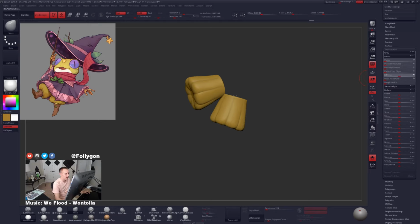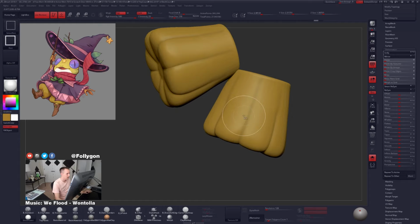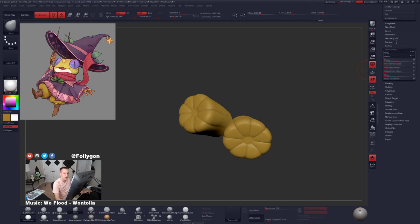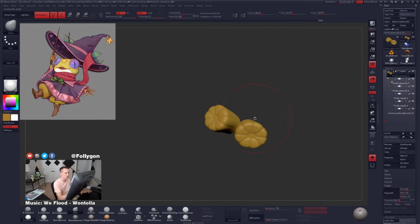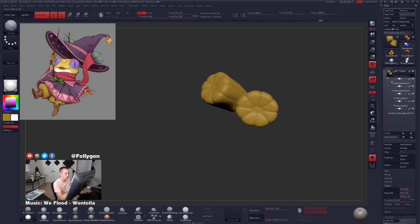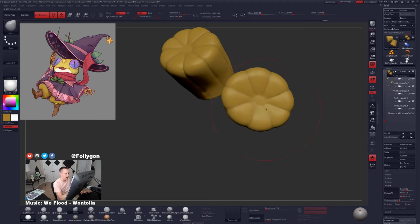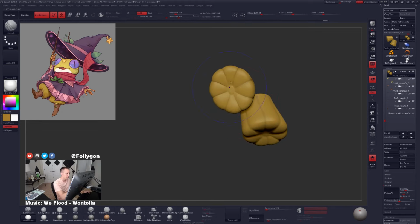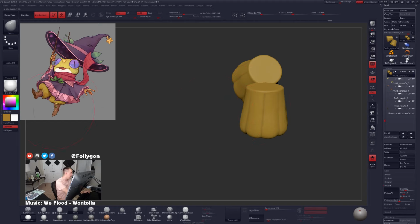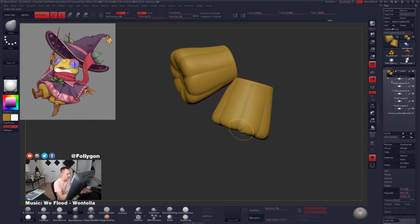We can try a relax at a higher value since we're on a higher subdivision level. I just want to soften these hard edges that we have in here. It doesn't seem like it's doing what I want. I'm not even going to worry about it. I might try to manually go through and add some very light smoothing here. I have painted in these areas to give it a little bit. There's really not much crease going on in our concept. I just tried to manually paint those areas.